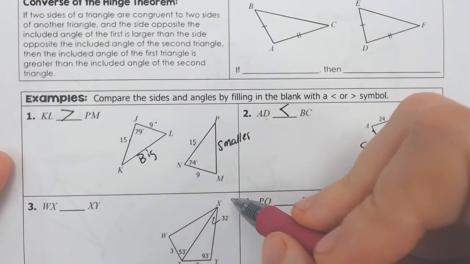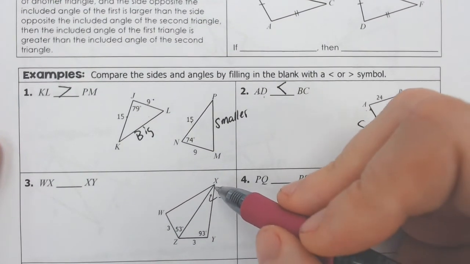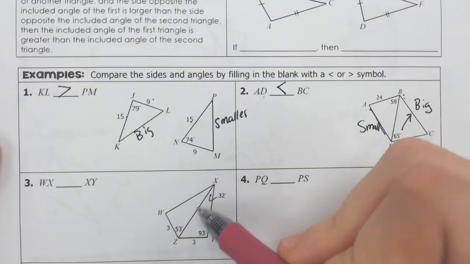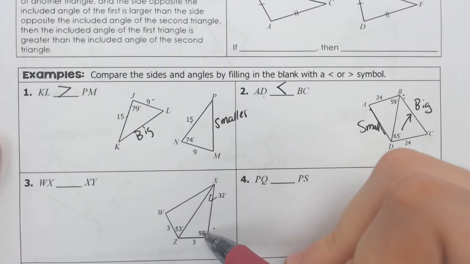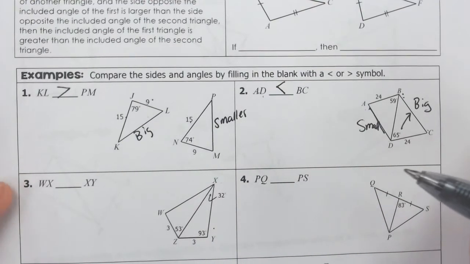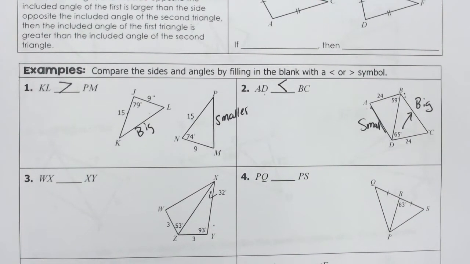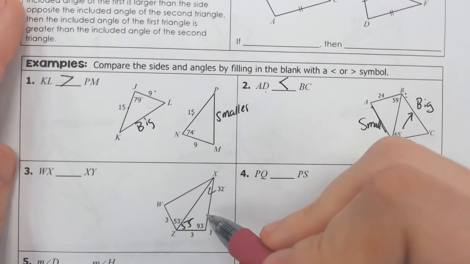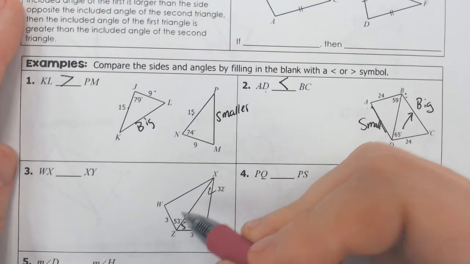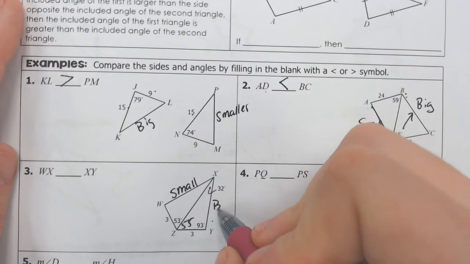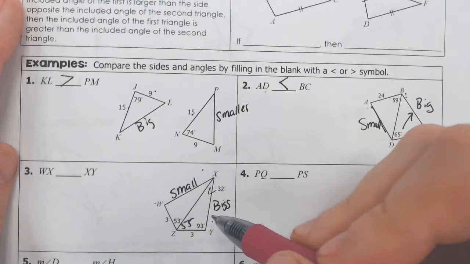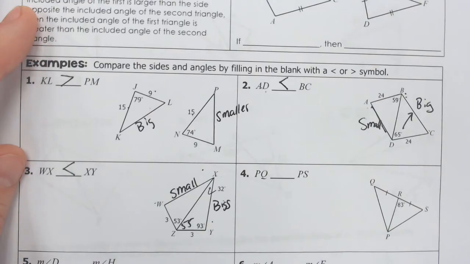Keeping the trend right along, if we have WX here and we have XY here, this time it's a little more annoying because they have the shared side, yes, and we're only given two angles here, but I need to find out this missing angle first. So it's a little annoying that they didn't give it to us. We have to take 180 and subtract the 93 and the 32 to get 55 here. Now that we have 55 there, we can confirm that 55 is bigger than 53, and 53 would have to be the smaller side, and 55 would have to be the bigger side. So WX is smaller than XY or less than XY.